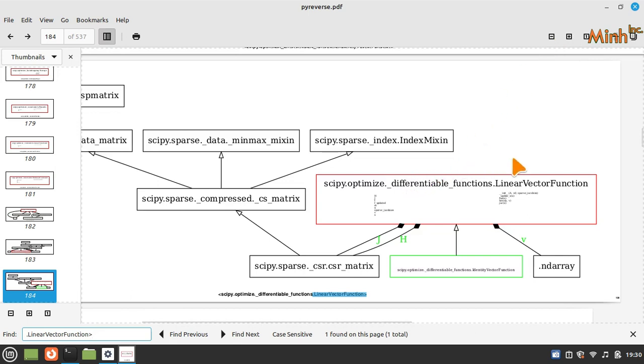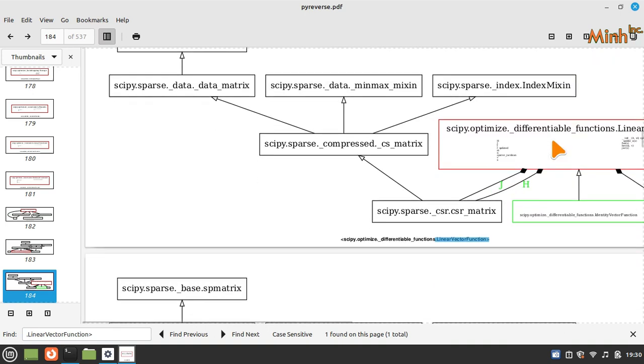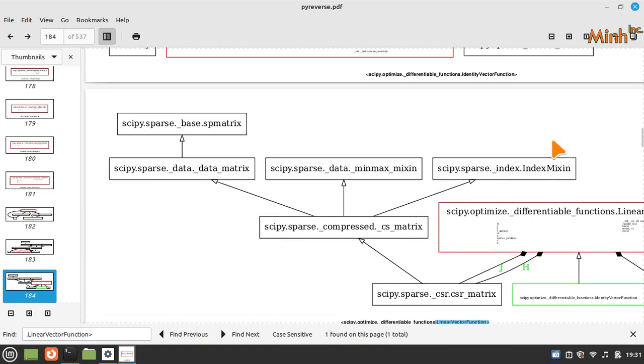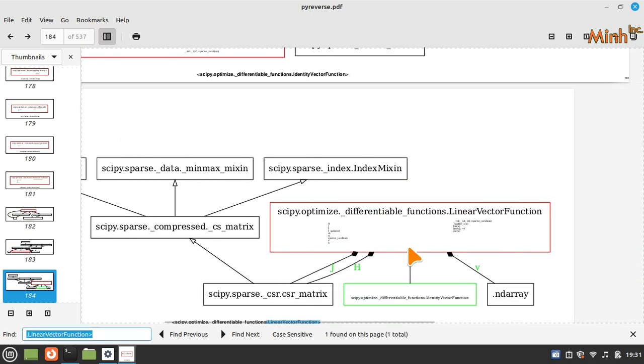It is a differentiable function, and this class has one derived class, and this is the architecture. It looks like it doesn't derive from anyone else. It contains matrix and it has hierarchy. We'll see KD tree also.